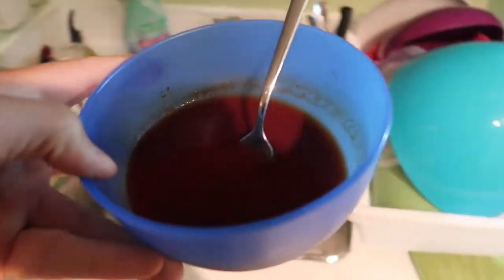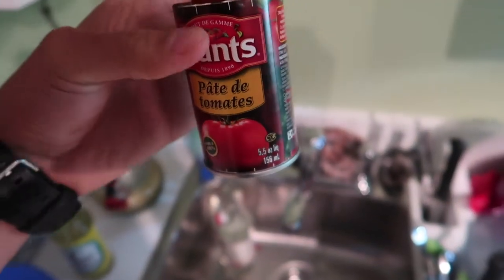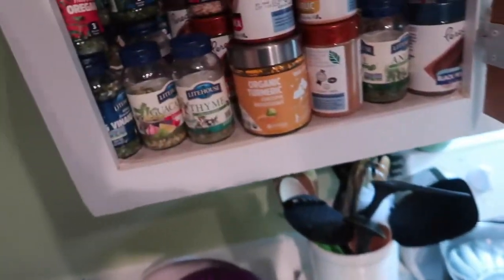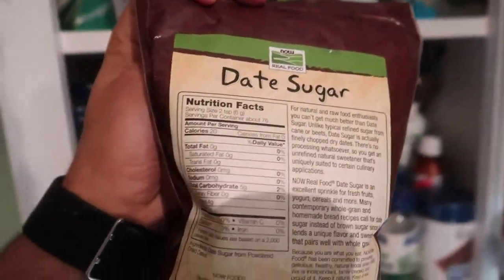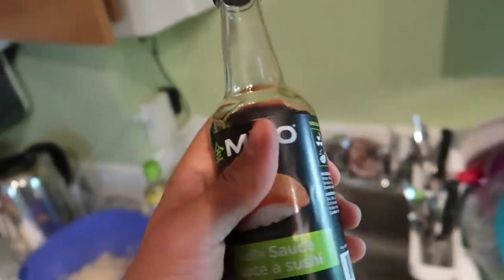When that's all done, you're going to make a little sauce. I took this recipe from another book, but I switched it up a little bit. So you're going to take some tomato paste. This is just going to give it a nice thickness to the sauce itself. You're going to take a little bit of some spices and a little bit of some sugar. Now, I'm not a big fan of zero calorie sugar, so I use date sugar, more fiber, it's a lot healthier for you. And then I took a little bit of some soy sauce type of mix to give it that color. And I think I spiced it up with a little bit of some paprika, garlic, and onion powder. And that was pretty much it for the whole thing, right?